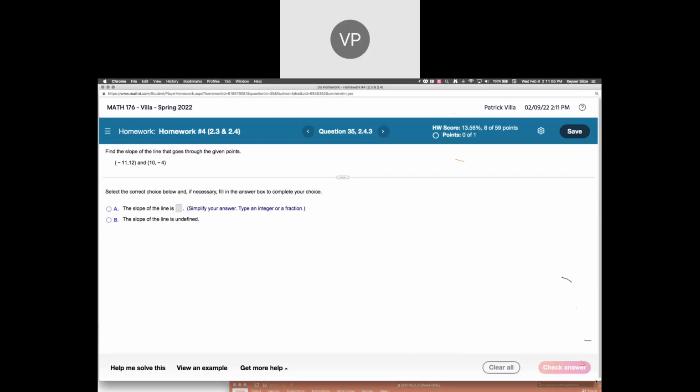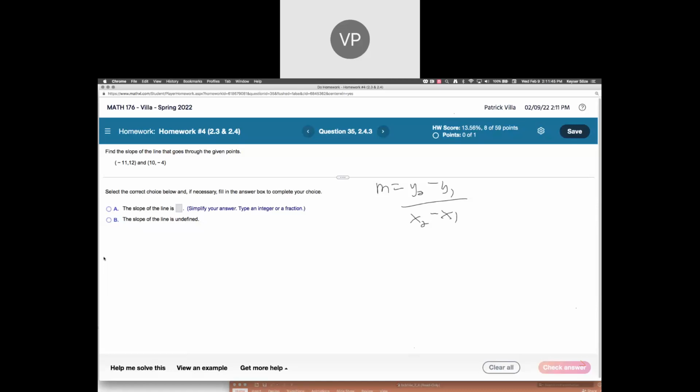Okay, so we are now on number, what did I say that was? Number 35, trying to figure out. Okay, so we have find the slope of the line that goes through the given points. Now, this one right here, I don't need to spend too much time on, but it's a good problem to make sure you guys haven't forgotten this. And also why it's good is, remember, I kept writing this on the screen earlier. Your formula that you're doing, that instantaneous speed, that average, the slope, the derivative, they're based on this formula right here. So that's why it's a good idea.